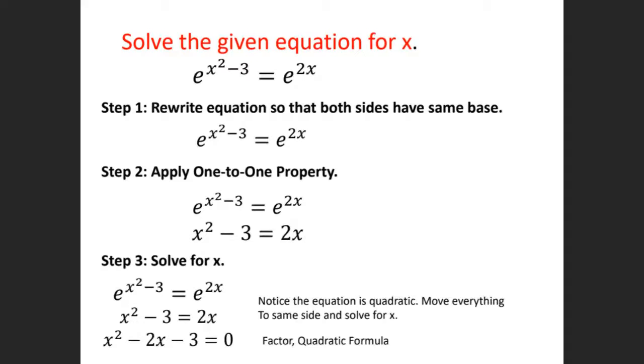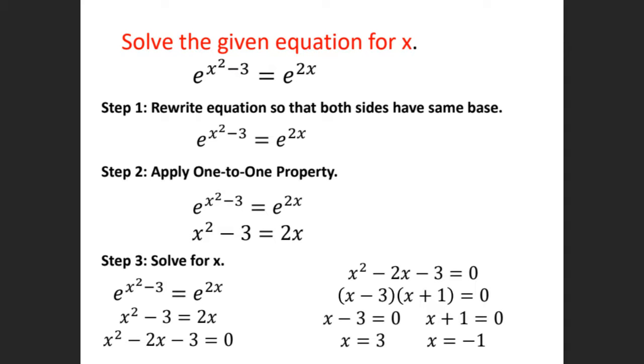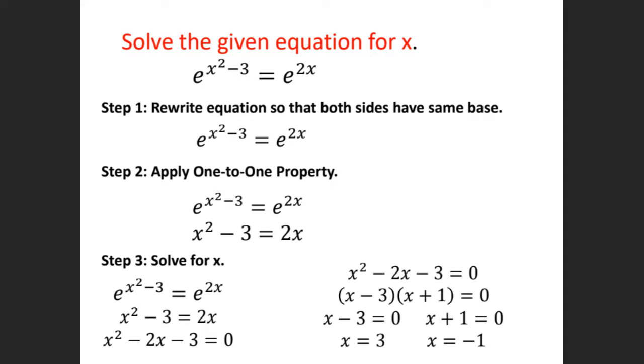So again, you can solve for x several ways. You can factor. You can use a quadratic formula. I don't know about you, but I like to use the factoring technique, yes? So if I factor x squared minus 2x minus 3, this factors into x minus 3 times x plus 1 equals 0. Now I use my 0 property that for these two products to equal 0, either x minus 3 is equal to 0 or x plus 1 is equal to 0. And this will show me that x is equal to 3 and x is equal to negative 1. Okay, now it's a good rule, especially when you're doing homework, is to double check these values. Make sure that the values give you a solution, okay?